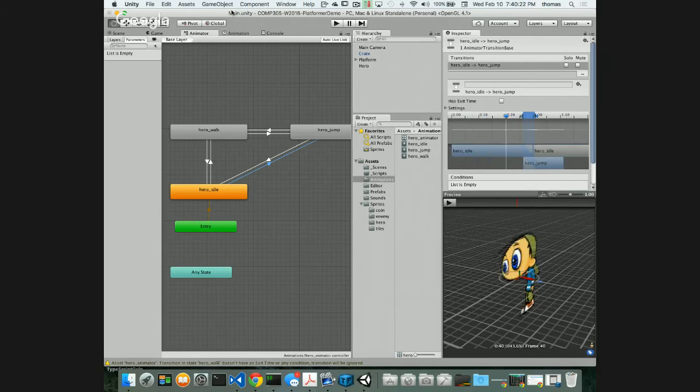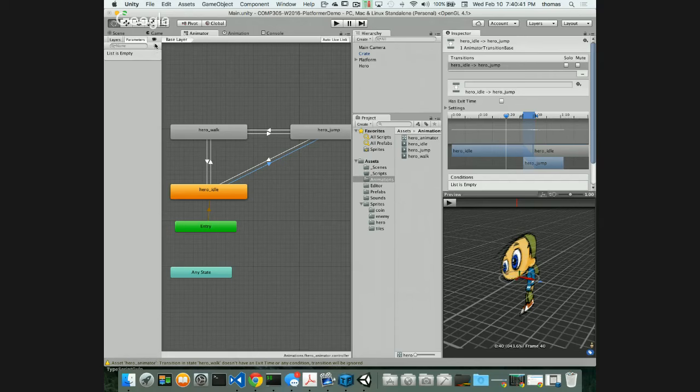The animator controller, this little sign here that we have, I only have one hero animator right here, is going to control this. But how do I switch from one state to another? I need to have a trigger, something that tells me that I need to move. And we can do that with variables. So up here, notice that I have parameters on the top left.